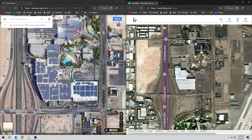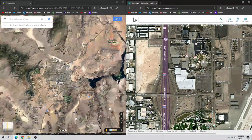I need to get a tally set up here. Hang on. All right. How do I make a new note on the iPad? How does this work? There it is. All right. So, 1 to Google Maps. 1 tally. Bing is at 0. All right. So that's the first stadium.